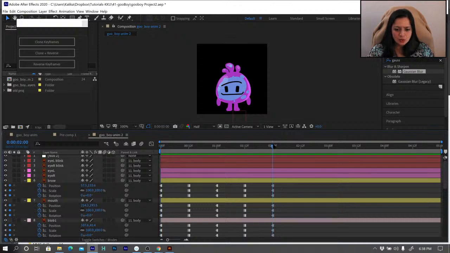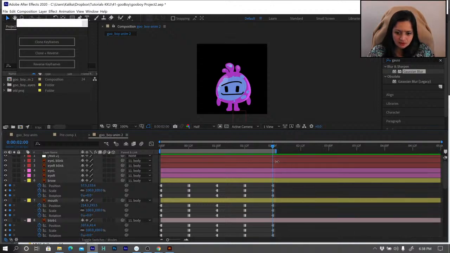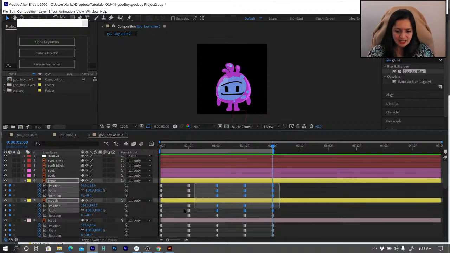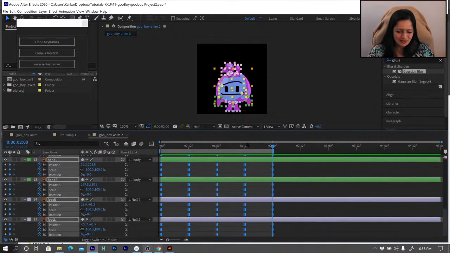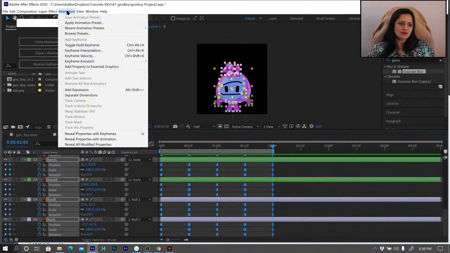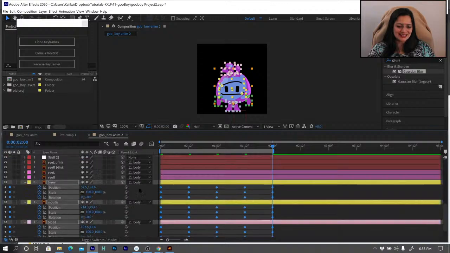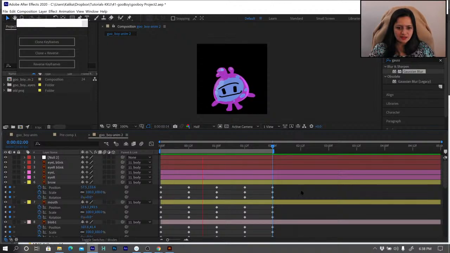You ready? We're going to shorten our work area, just taking that blue bracket and ending it right here. And we're going to take all these keyframes. And remember when I told you about what the word toggle means? You can go to toggle hold keyframe, change all of those guys, not the blank, but all the other body parts to linear keyframes, and look what you end up with.